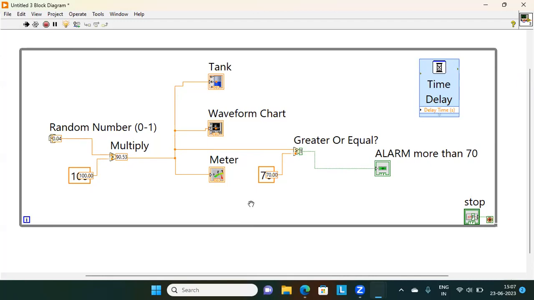Now, most of the time it is found that a programmer clicks this highlight execution and then forgets to turn it off. So what happens? The program is automatically delayed. So never forget to turn this off. So it was in off position. Again, click it, make it in off position.